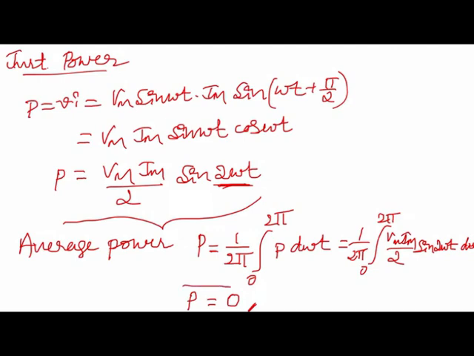So from this we can say that the average power consumed by the pure capacitive circuit is 0. Likewise, the power absorbed by the pure inductive circuit is 0. So we can conclude that of all the 3 elements, resistor, inductor and capacitor, only the resistive element consumes or absorbs power. The remaining passive elements, that is inductor and capacitor, do not consume any power in the electrical circuit. Let us draw the waveform for power.